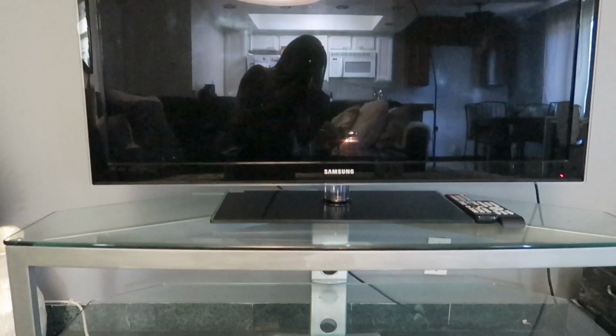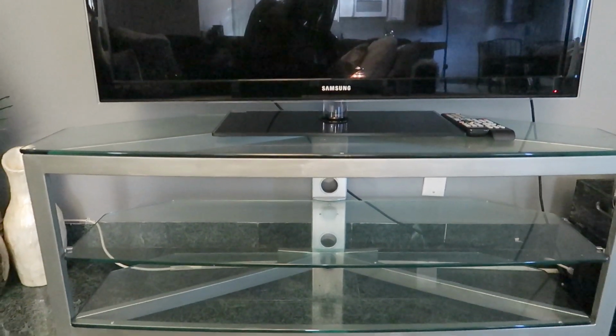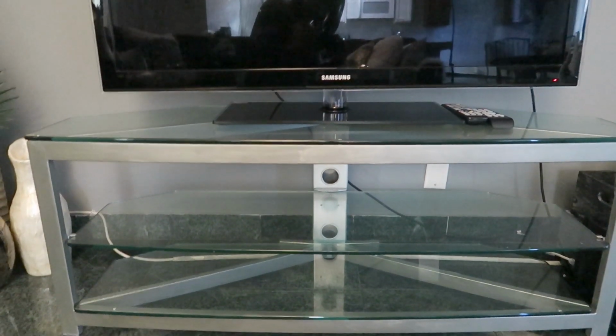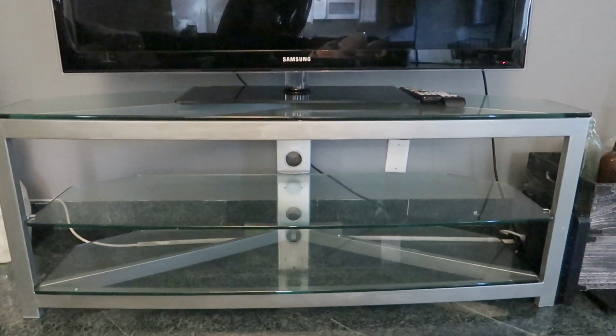So if you're just trying to figure out how to cover your cords or something, that's a cool way of having bins and putting them inside so you can't see them. So this little nightstand, this TV stand that I have, my roommate actually got from Craigslist, I think. She came home with it, and it was gray. And I just painted it silver to kind of match the decor of the house. It's not my favorite thing, but it'll do.